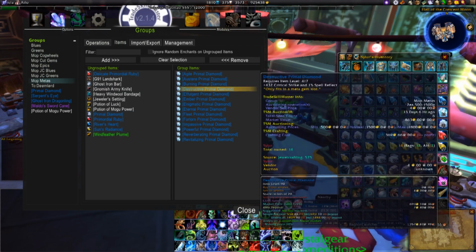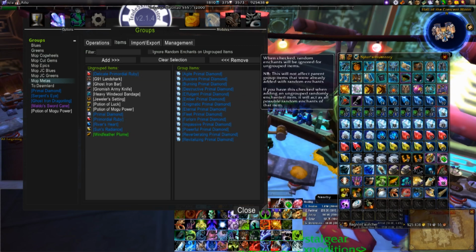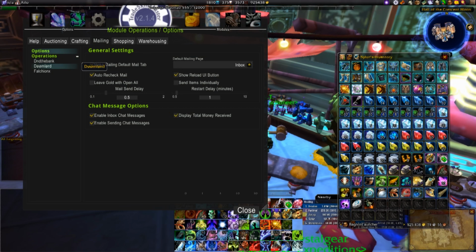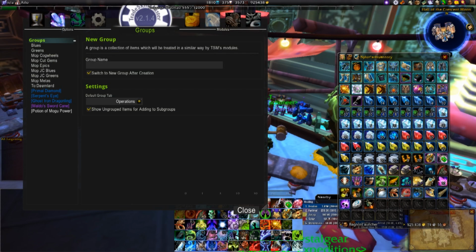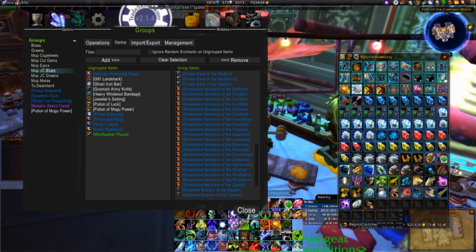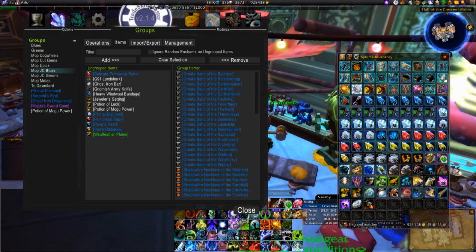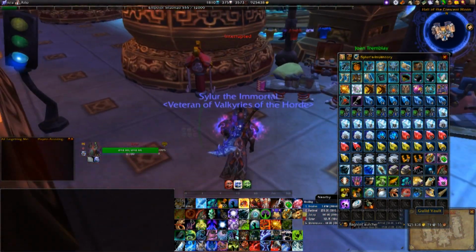And then you have these, and these are all the items in this select group that the operation applies to. You see here, there's the mailing. So every single time I have certain things that need to go to this character right here, I can view operations that show that everything in Mop JC Blues, all these, when I click the mail button, it'll send these, if they're in my bag, to that character. Whoops, don't want to do that.